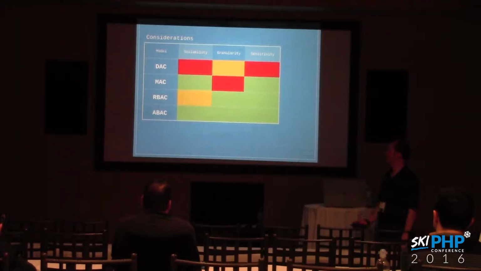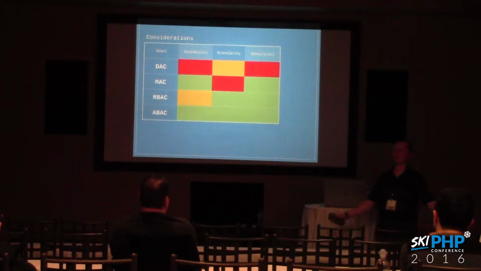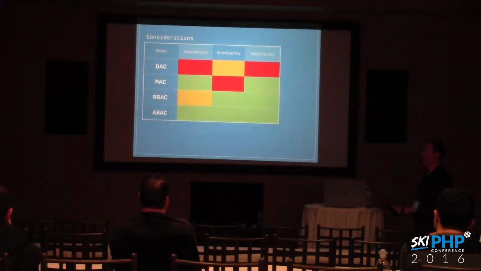Mandatory is going to be far more scalable, and it's pretty simple. If you look at the levels, you assign the levels to the subject and to the resource, and you're done, scalability-wise. But it's not very granular. There's no exceptions to the rule. If you want someone to be able to read a specific document, you have to up their classification or declassify the document. Once you declassify it, everybody else is going to read it. If you bump them up, they're going to read everything else you're not supposed to see. So there's no way around it. Granularity is not great, but it's really good for sensitivity if done right. That's what the military generally uses it for in their army systems.